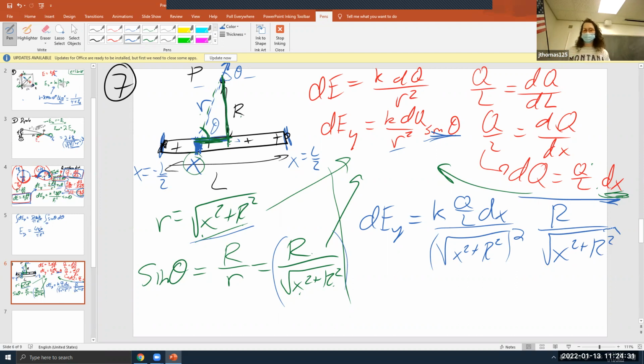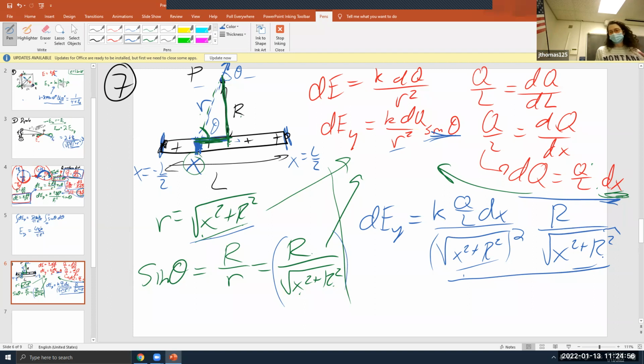And I know that, first of all, I can pull my constants out, so that it's going to clean up a little bit. The stuff that varies is actually just the two denominators. And because of the exponents here, the first one is an exponent of 1, and the second one is an exponent of 1/2. So when I combine these two together, I'm going to have an x squared plus r squared to the 3/2. You would be able to see it later.